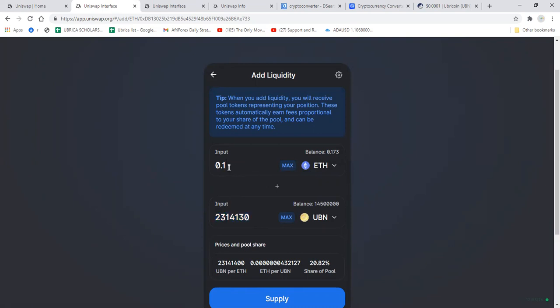If I change this to 0.07, you can see it autofills the number of Ubricoins that I require to provide liquidity.